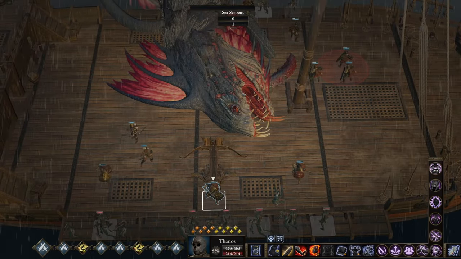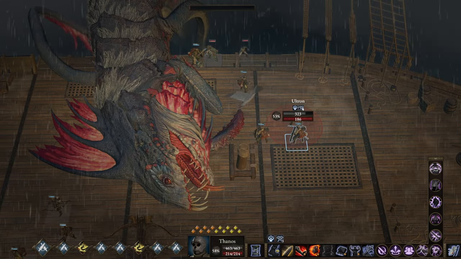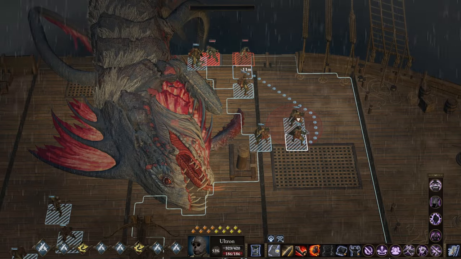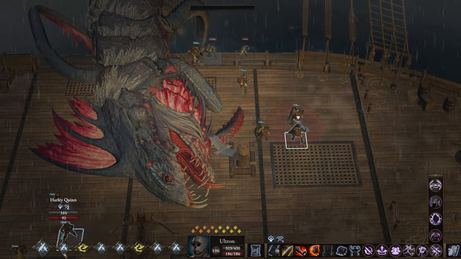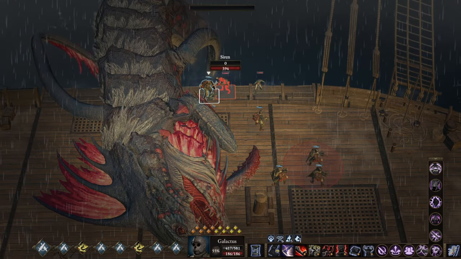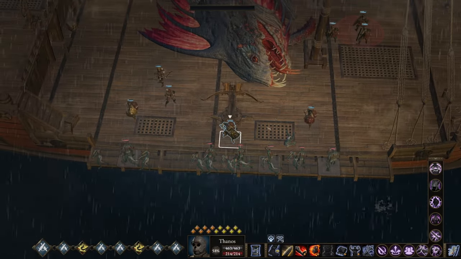Okay, it's vulnerable now. So wait, what's dropping? Lightning bolt, right. So Black Adam. What if we get Ultron? When is this? Tentacle smash. How is your tentacle still gonna smash when you're... Okay, it froze again, guys. I didn't do anything. I was just trying to move. Are we back again? Okay, and we're back again.